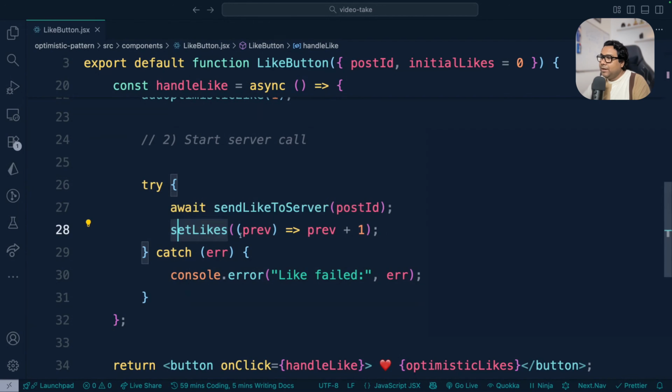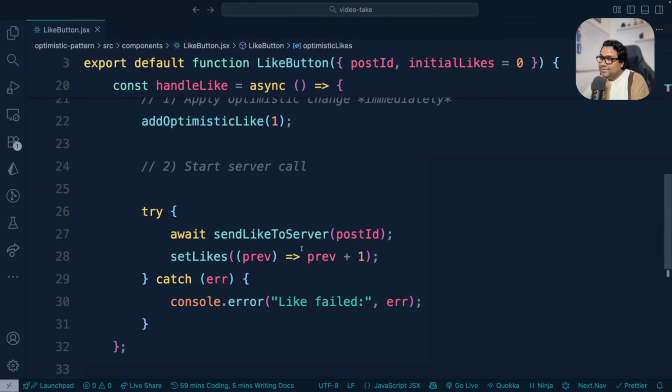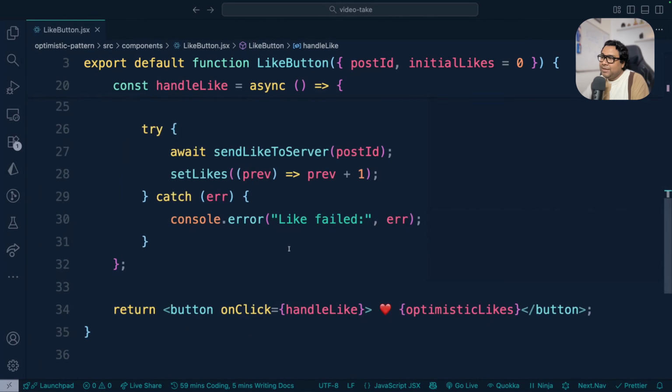Now the server call will go ahead and complete and come back. Once the server call is completed, it is setting the actual state value, and this useOptimistic hook will now find the new, updated value for the likes, and it will reconcile the updated value of likes with the optimistic likes automatically. It will keep in sync. Now in case this server call fails, of course this line won't be executed. It will directly come under catch. That time this optimistic like update already would have happened over here, but the actual state update would not have happened. How are you going to take care of that?